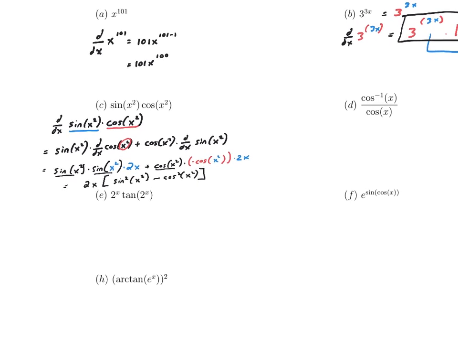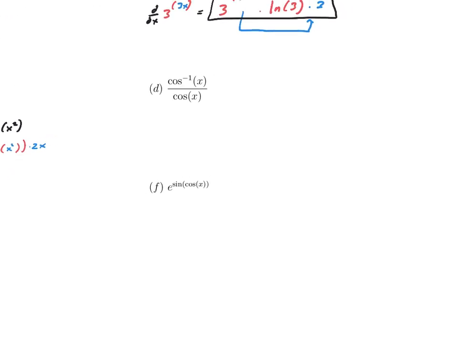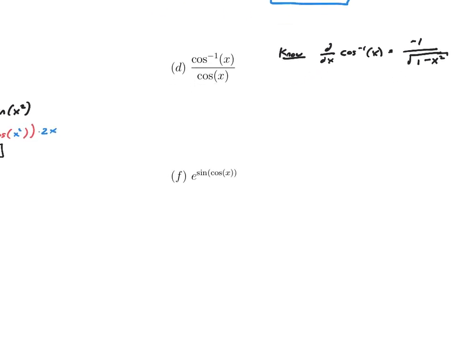All right. Now for the D, the thing that you have to know before we begin is that the derivative of the inverse of cosine is -1 divided by the square root of 1 minus x squared. Now again, either you can have that memorized or you can derive it real quick. It's whichever one's easiest for you. I'd encourage you to memorize it, but try to know where it comes from just in case. And this is going to use the quotient rule.